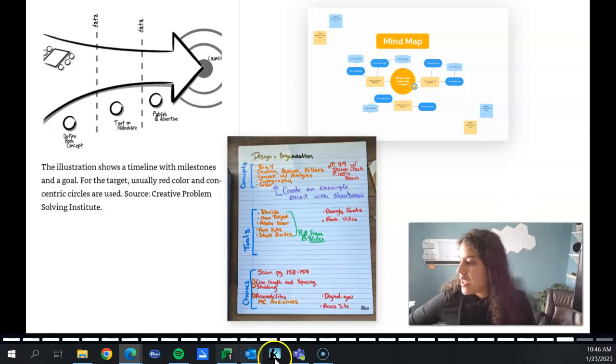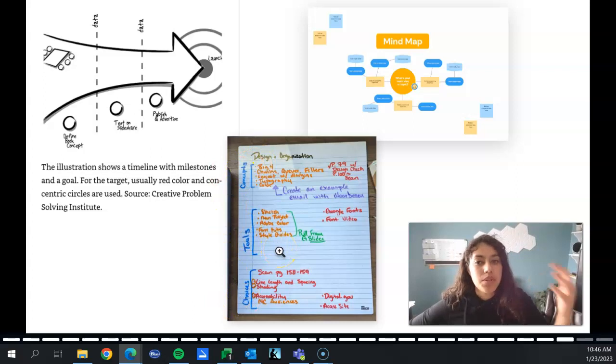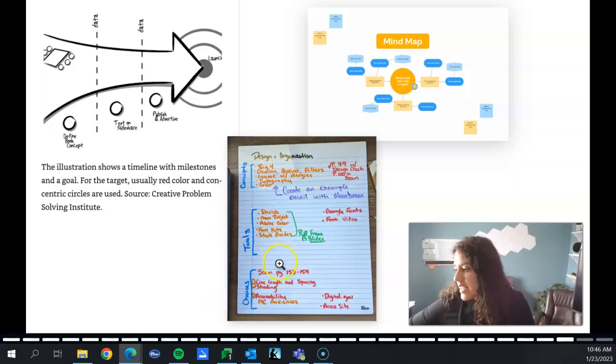Yes, I know programs that could do this. I could use a whiteboard app. I could use PowerPoint. I could even use Word, but there are some limitations to drawing that way. And it's honestly just faster for me to do it on a whiteboard. And then notice, again, sketching is getting your first ideas down. You might notice that we start with concepts, tools, and then choices. I had flipped them, and then as I was building the actual presentation, I decided, no, let's talk about the tools at the end.